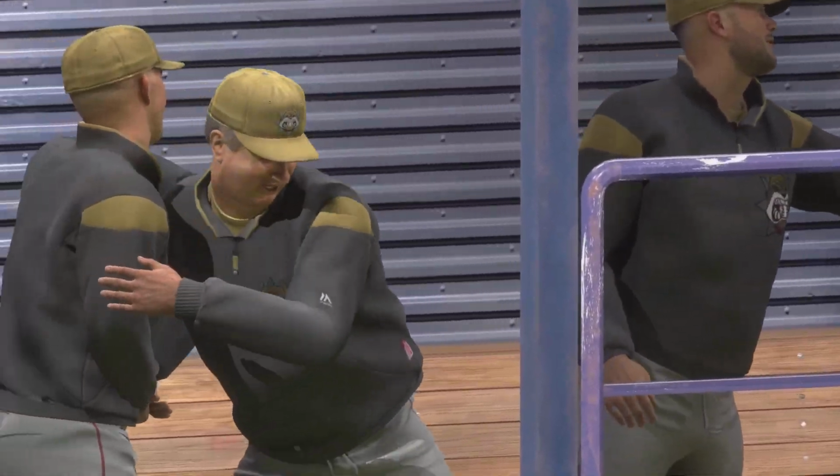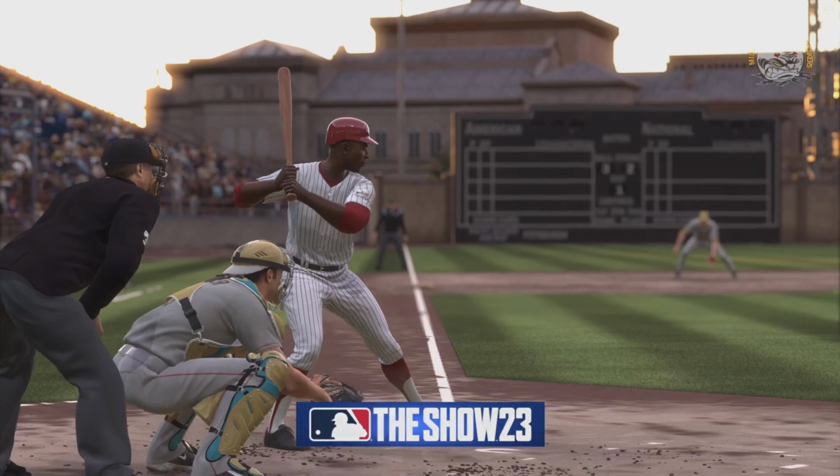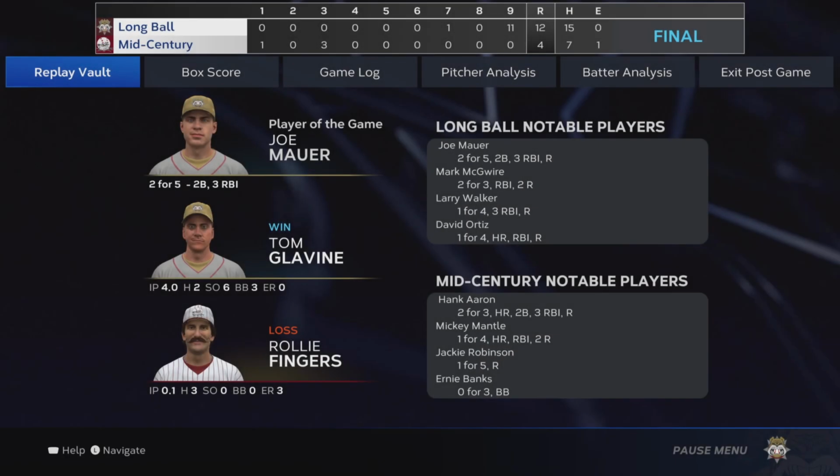Trailing by 4 runs can be pretty tough, especially when there's good pitching on the other side. But these guys just kept fighting. They never gave up, and that's why they got back in the ball game and came away with the win in this one. 12-4 is the final.